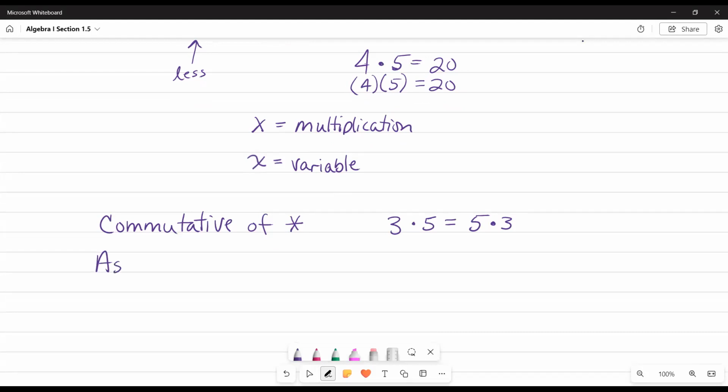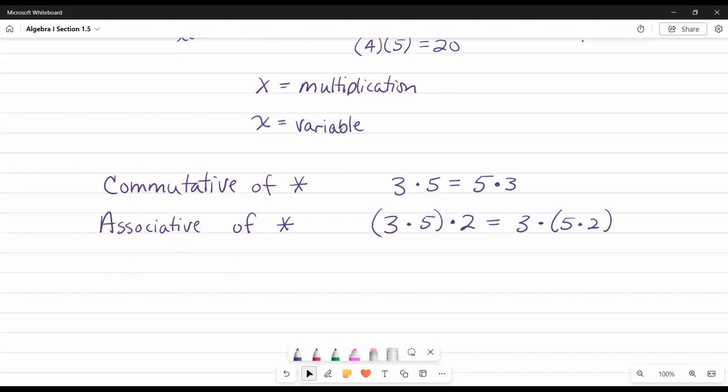The associative property. Associative property of multiplication means that we have 3 times 5 in parentheses multiplied times 2. That's the same as 3 times 5 times 2, with the parentheses around the 5 times 2. The first one is 15 times 2, which is 30. The second one matches what we memorize in our multiplication tables. We can do 5 times 2, which is 10. 10 times 3 is 30.